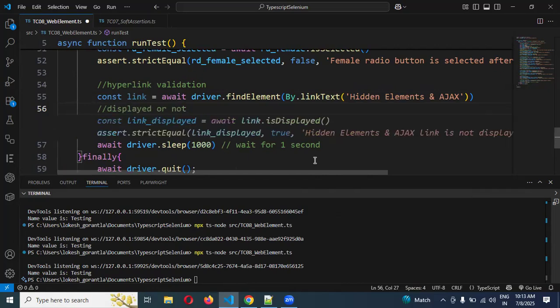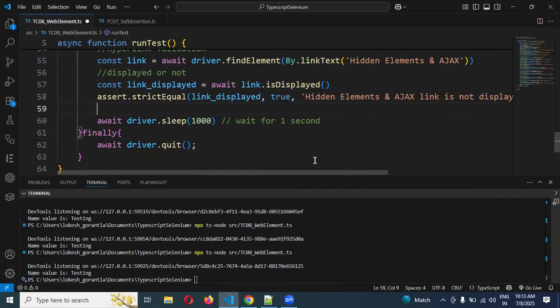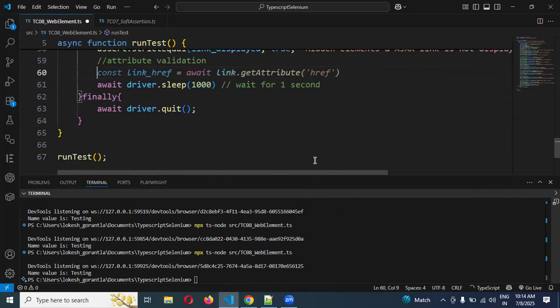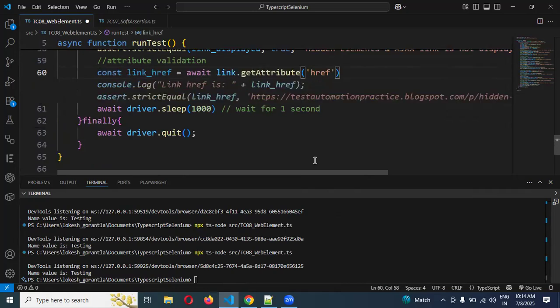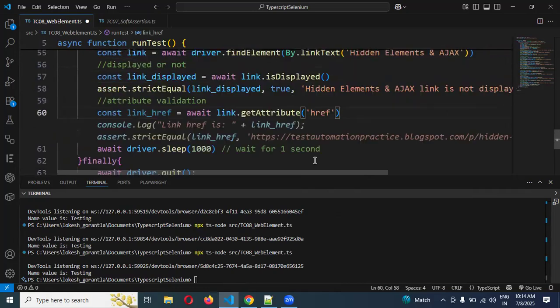We check whether the link is displayed or not, and then we are going to get the attribute of that particular element. We need to get it right now. For attribute validation, you can use the link, which is the link, dot get attribute.